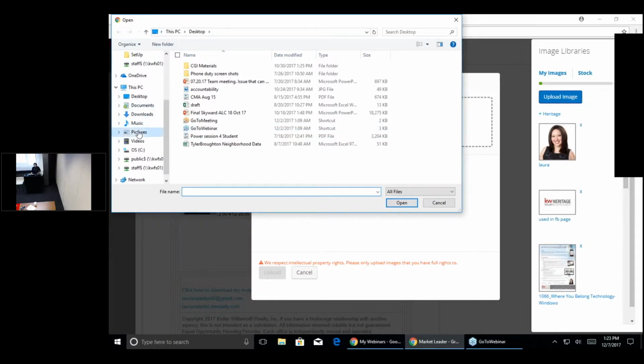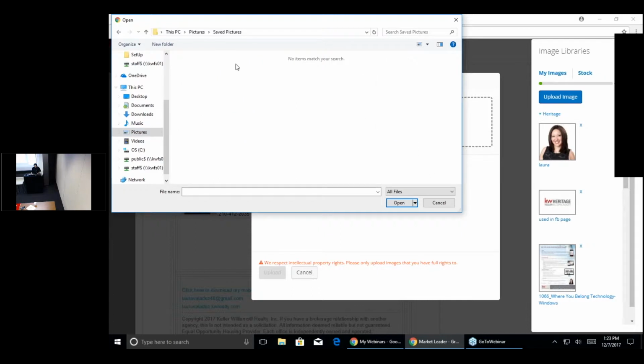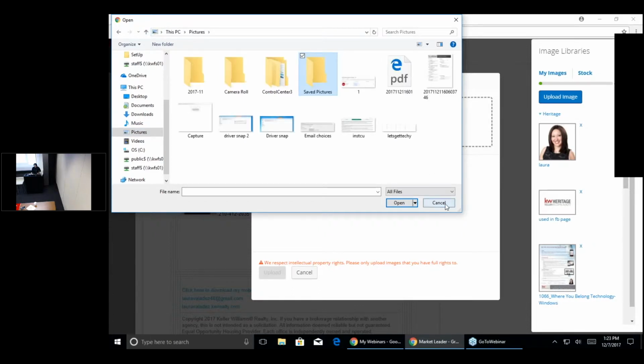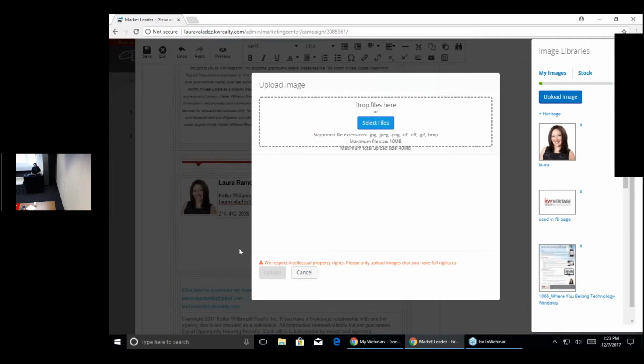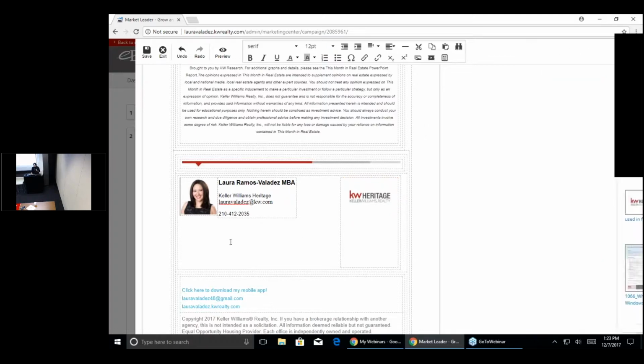I don't know if there are any pictures on this computer. No. That's funny, I thought that stuff would auto-populate. No. So here's where you would add that information, and it just so happened I already had it saved on my computer. So then I would just click it here.